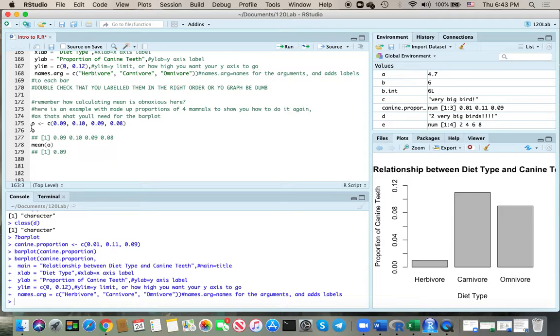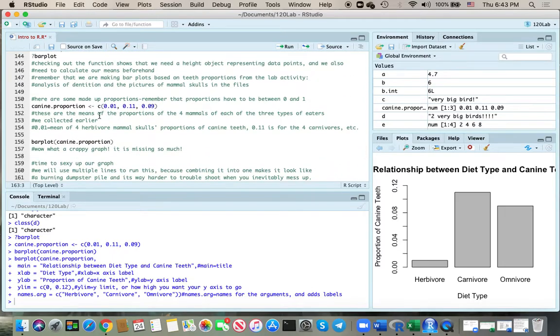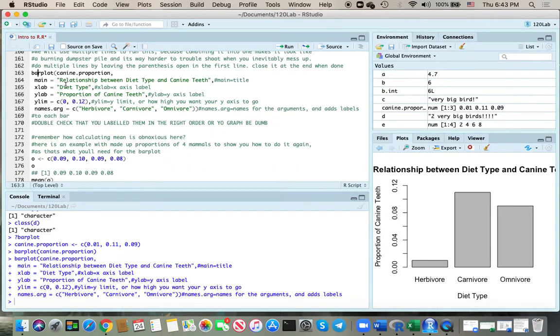So I just picked O is equal to, and then don't forget you're going to use the concatenate function, or the C, and then in parentheses, and make sure you put a comma between each separate element. And then it'll run the mean and it'll be right. And then you can just take those and plug them in up here, and there you go. It's basically all done. You just have to plug it all in.